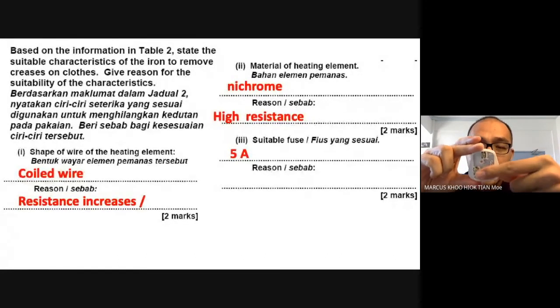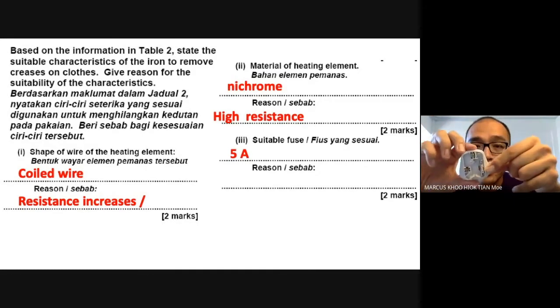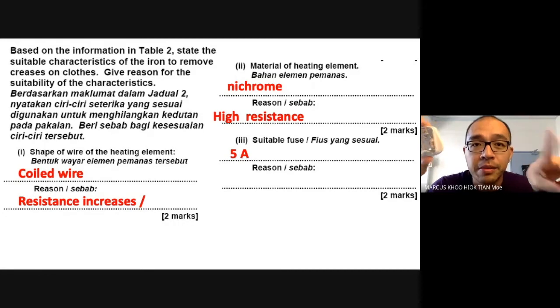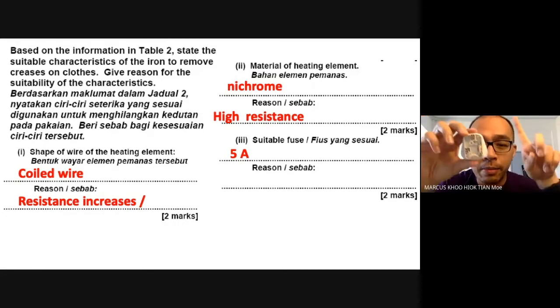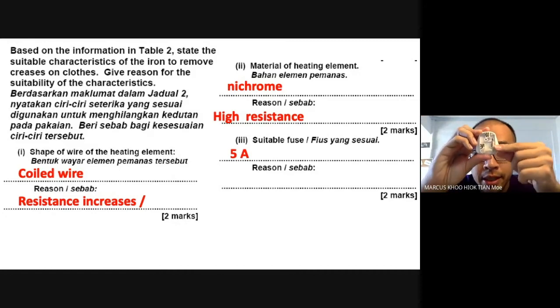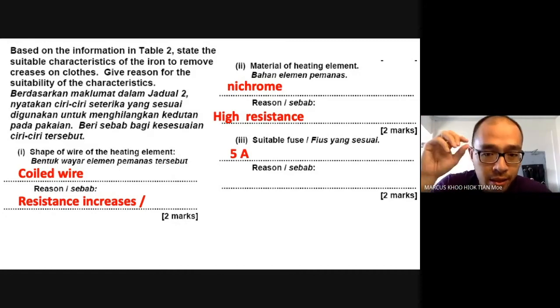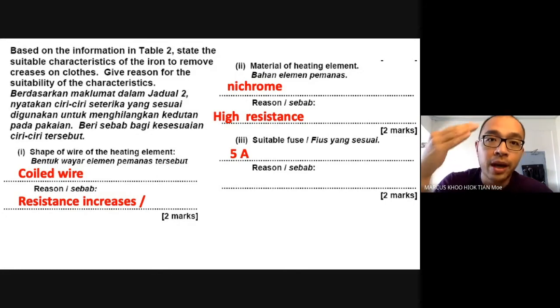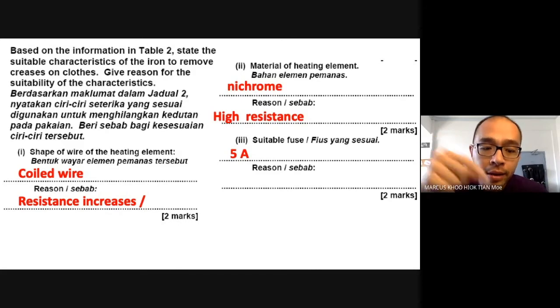Where the live wire is where the current flows in, if I'm not mistaken. If there's any electrician watching this video, please correct me if I'm wrong. But the basic purpose of the fuse is that the fuse is meant to cut the current, stop the current flow if it detects a current that is more than what it can take.